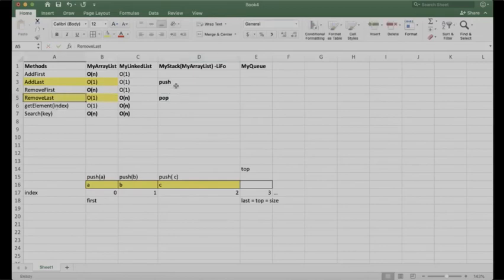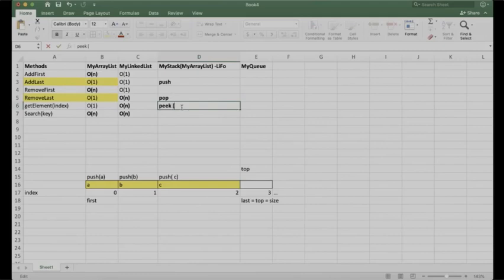Also, we can pick remove last as the pop method because, again, the last element we added into this stack was C, and when I call the remove last method, or just simply remove, it's going to remove C, which is the last element in this list. Or similarly, whatever top minus 1 is pointing to is going to be removed. So remove last can also act as a pop.